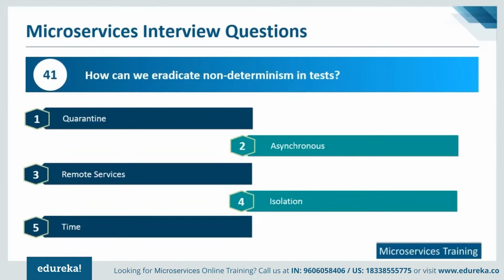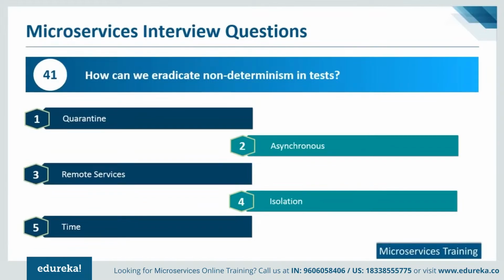So in that case, you take various approaches. One of those approaches is quarantine. Now, what happens here is, suppose you have say 100 outputs or results, out of which 20 are not correct. So you put the 80 in one cluster and the 20 in the other cluster, and then you test them differently.